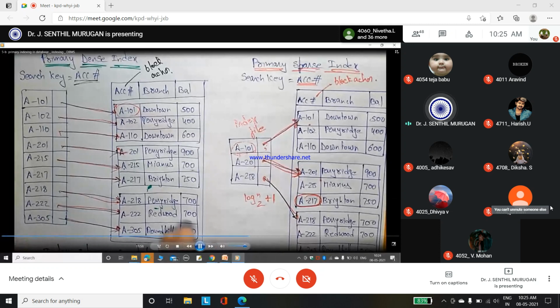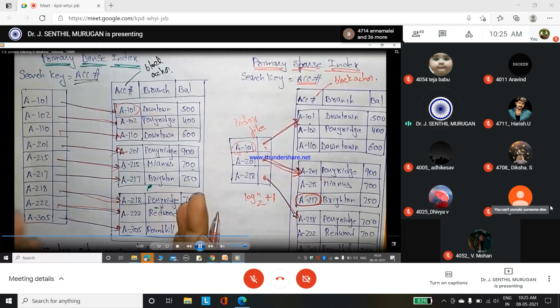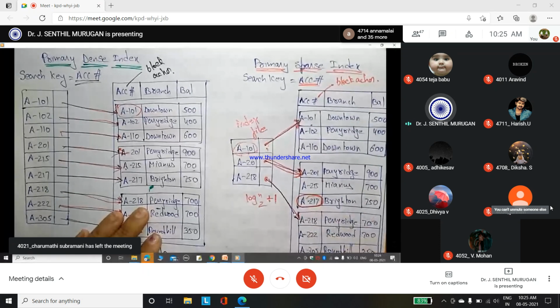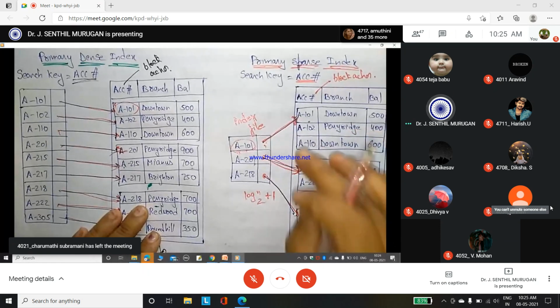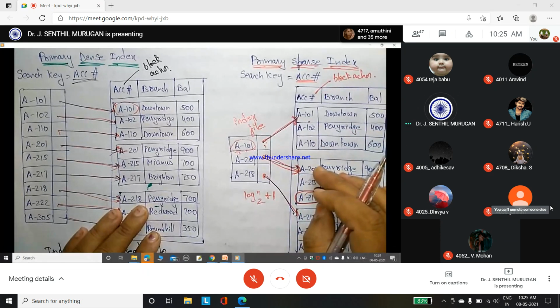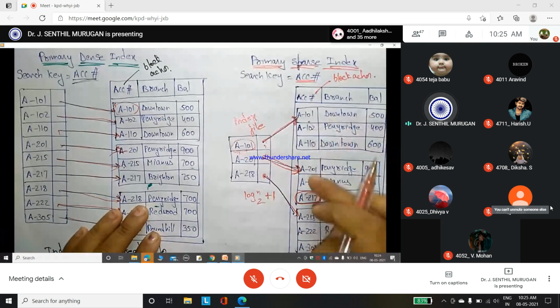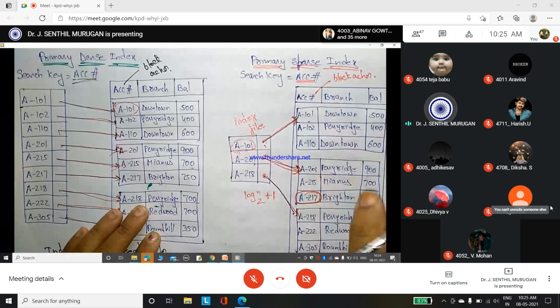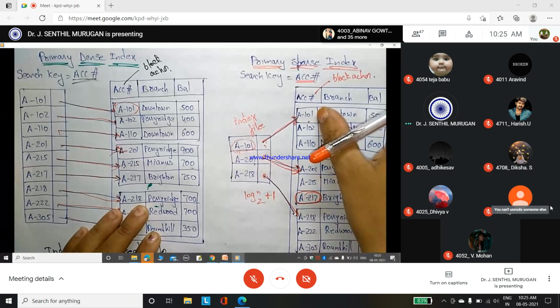So instead of creating an index entry for every search key value, in the primary sparse index we create an entry only for the first record of every block.